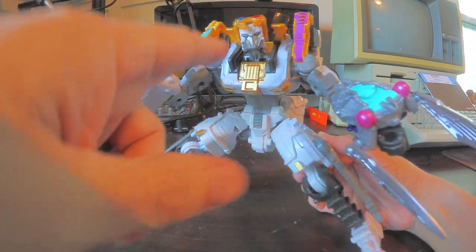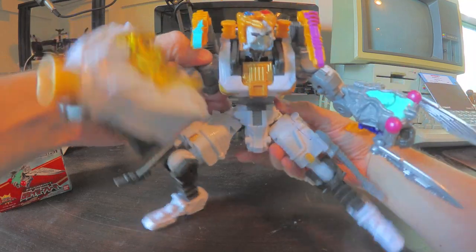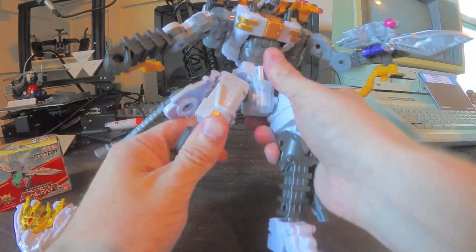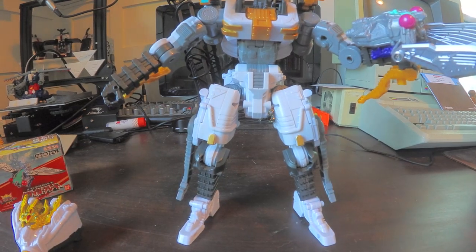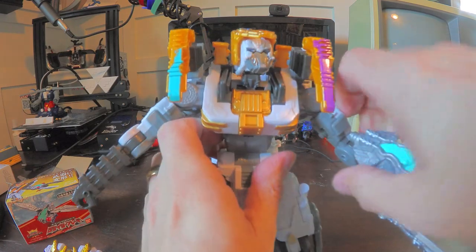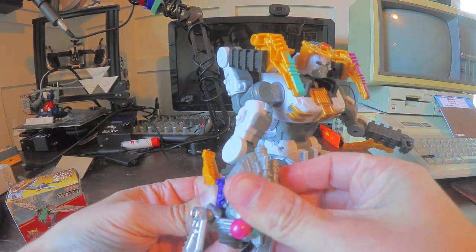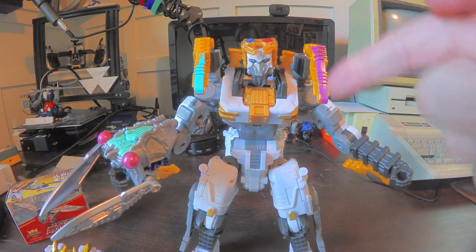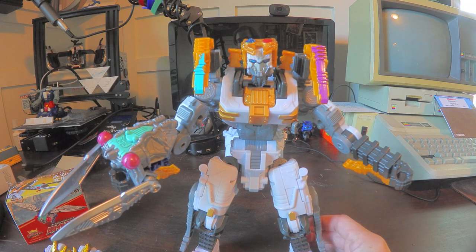And you can see up on here on the shoulders, we've got the teal coloring there. I keep bending. You've got so many joints. He's got that teal coloring, so let me stand him up better for a second, and stand you guys up better for a second. Cool. So yeah, you can see the teal here. I don't know if it's more show accurate or how that would specifically work, but you can put him over on his right arm, and it'll correspond with the teal shoulder spider arm. And then if you have the millipede chainsaw, that would go on the other arm, and the millipede is purple, and it matches the purple arm. So I am certain that that is fully intentional design-wise.